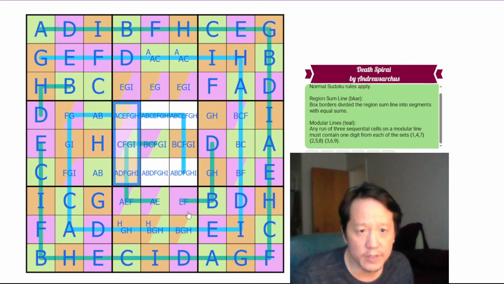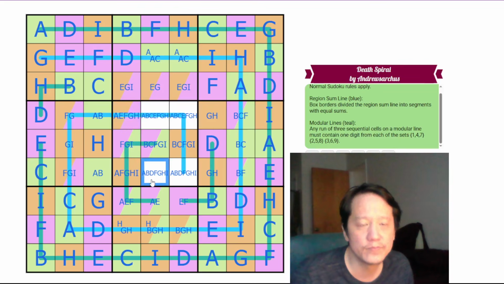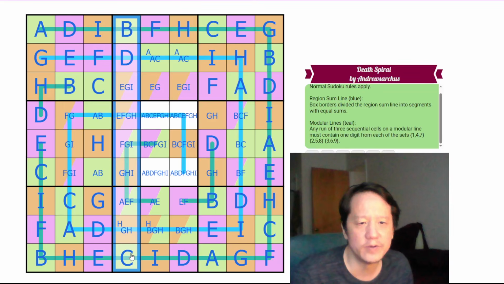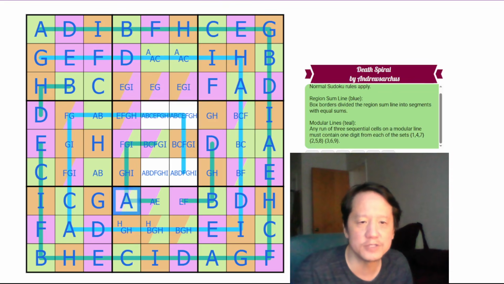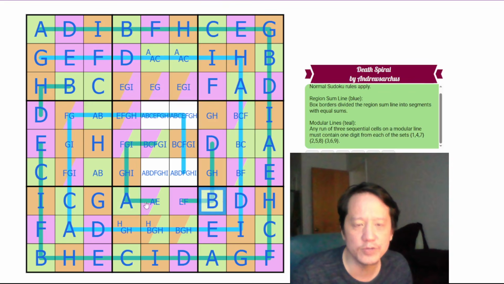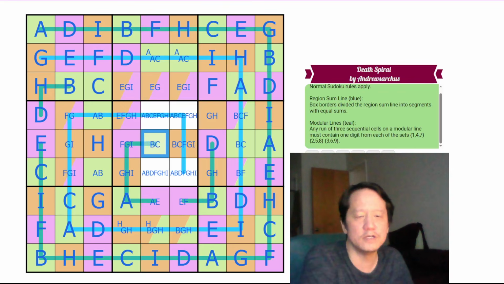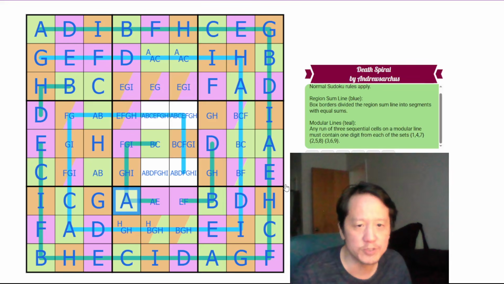We can eliminate B in this column. We can eliminate C in this column. We can eliminate D in this column. And it's specifically G, H, or I because it's orange. A can't be here because of... Aha! So where is A in column 4? It has to be in a green potential cell, so it has to be here. So this is A, which means this can't be pink. This is green, which means this can't be green, that's pink, which means this can't be green, it's pink, which means this can't be pink, it's green. So this is G, B, or C here. This is A, which means this can't be A, this is E, and therefore this is F.